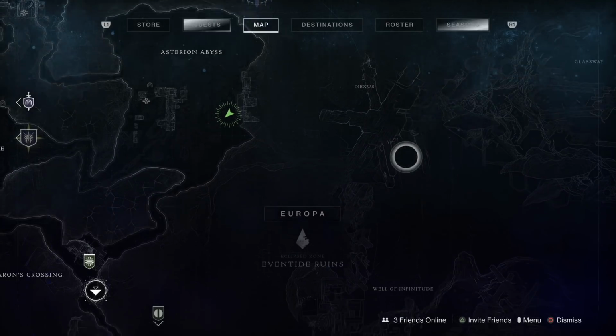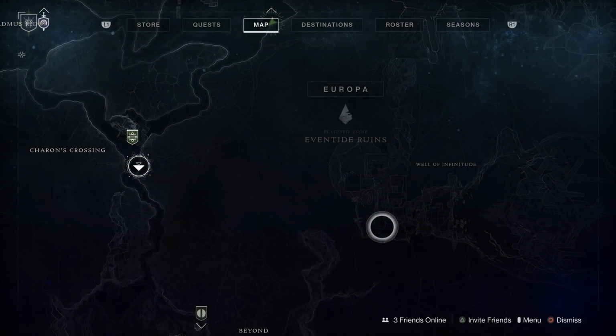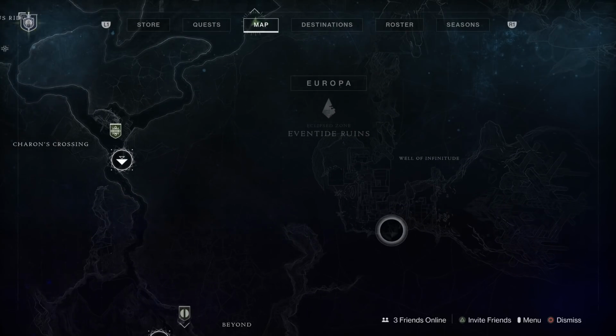Okay, next we're off into the Well of Infinitude. Now for this one, you have to go into the Nexus and you want to go down to the bottom part of the map here.